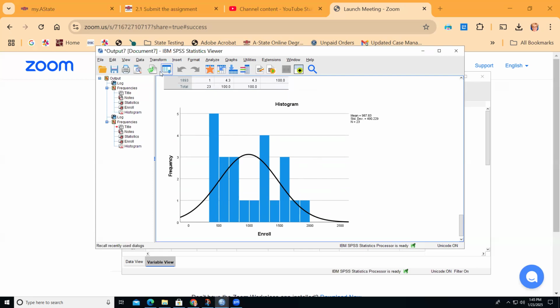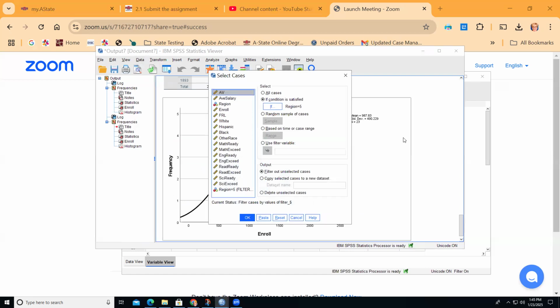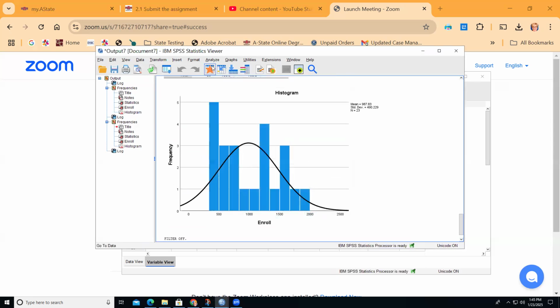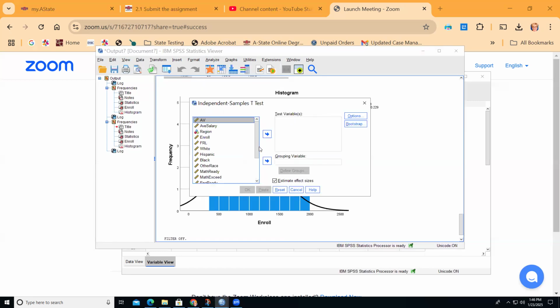And so to run the t-test on these two groups, if you had looked at the normalcy, you would have to go back and change your region to all cases so that you would look at them. You would go under Analyze, Compare Means, Independent Samples t-test, and you are testing the enrollment, and the variable that you're using for your groups is the region.